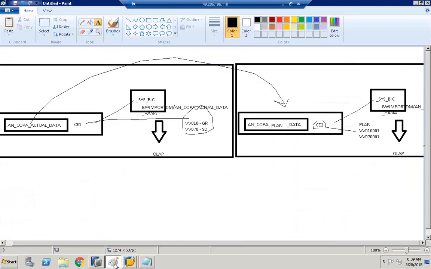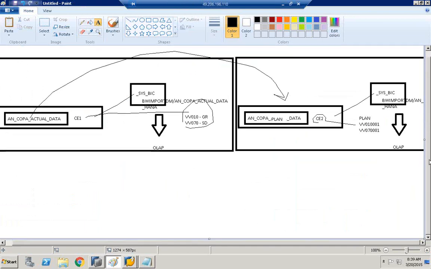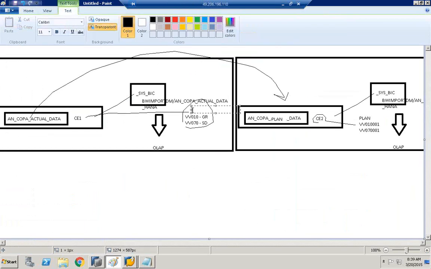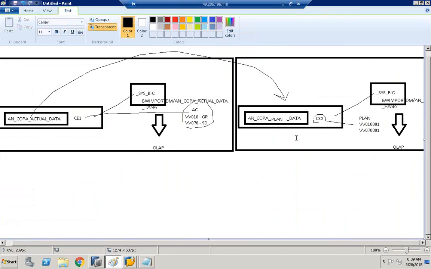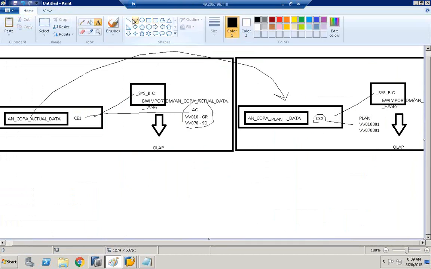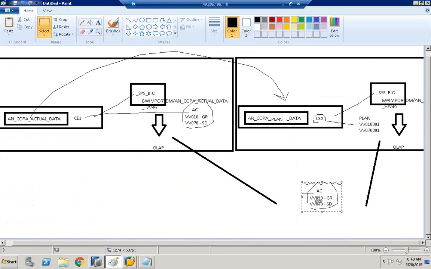So what is my next requirement? Here I have two views, one for actual and the other one for plan. My requirement here is, here I have actual measures and here I have plan measures. So I want to produce a report that can give me output from both actual and plan.